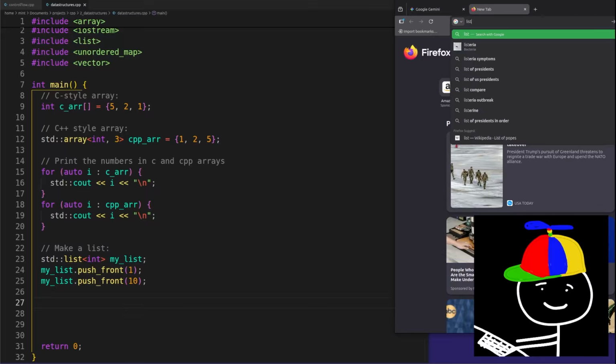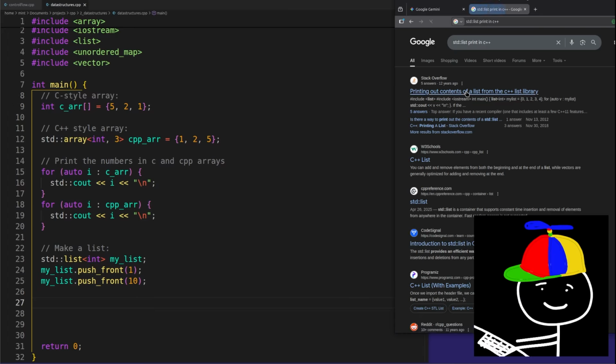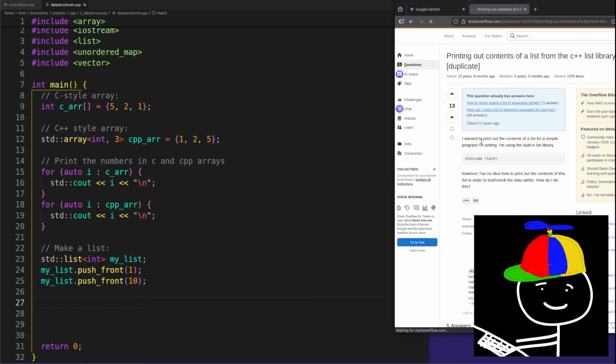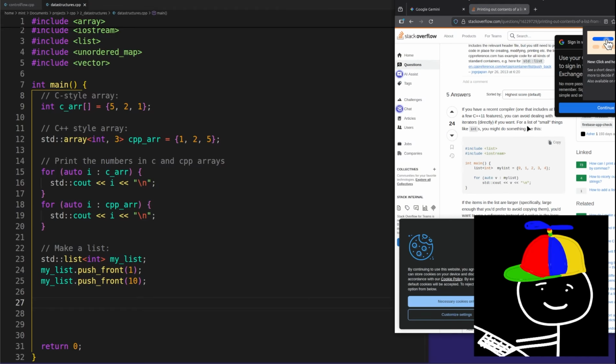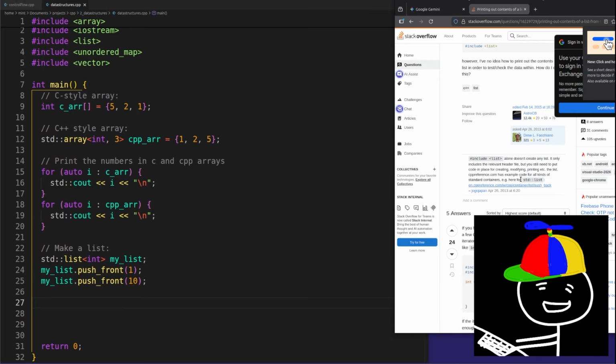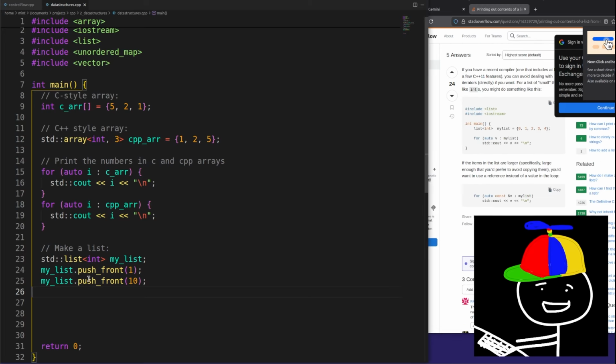So maybe C++ treats this as an iterable, if that's a thing in C++, and maybe we can do it with the same for each type loop.